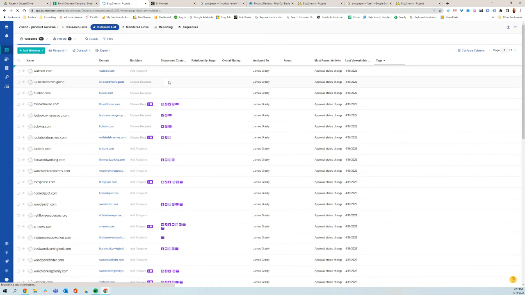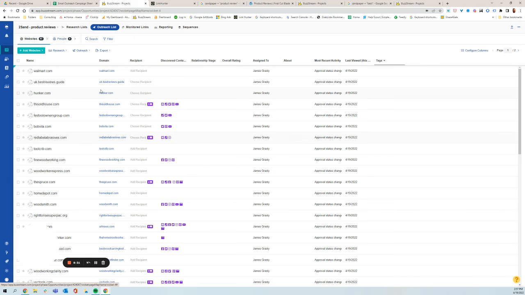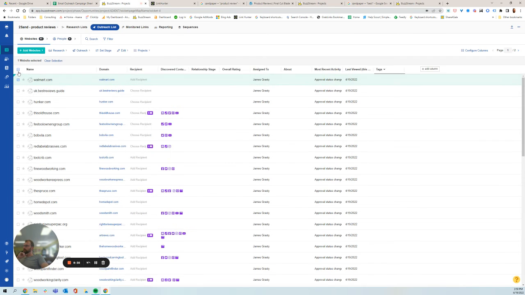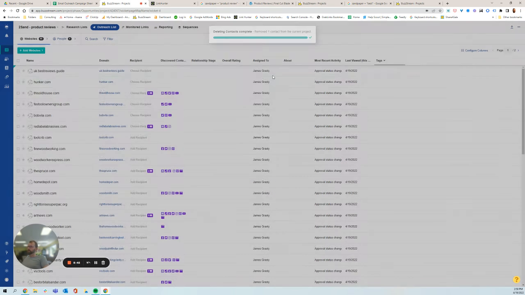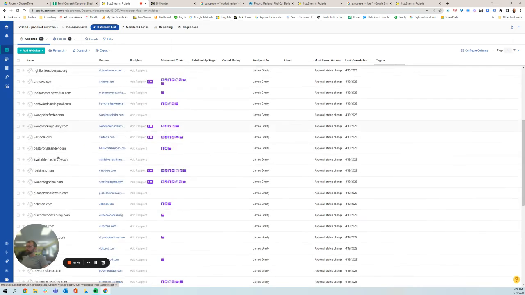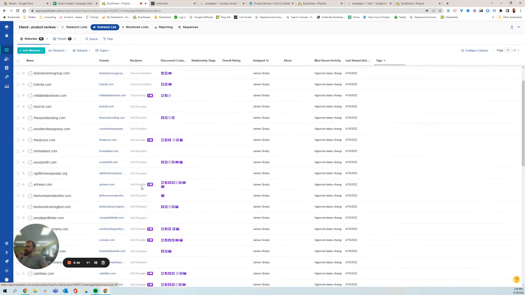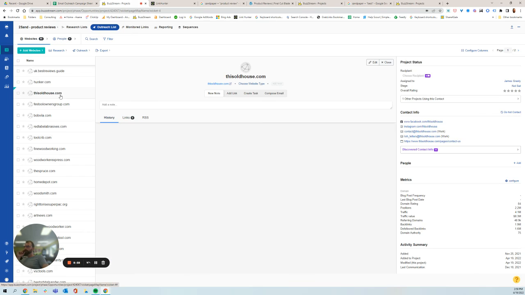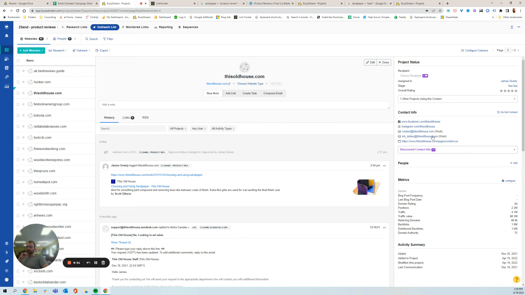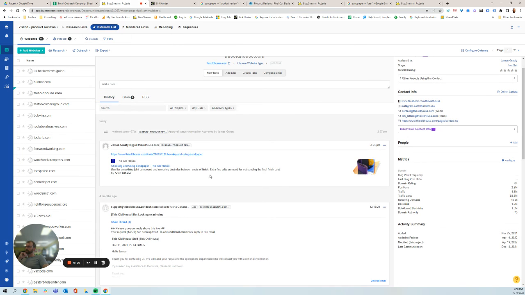Like I said, this can be pretty tedious at times. Once you're in here, once again, if you want to pull some more stuff out, you can just go here and delete it. You want to delete stuff like this permanently. Like I said, it's annoying to do, so it's better to do it up front than on the back end and train people up to do it correctly. But what it's going to do is find all the information for you here. A good example would be here. And we have a bunch of contact information here. Great stuff. And again, this is the original post I found right here.